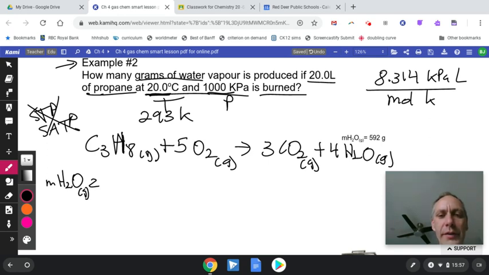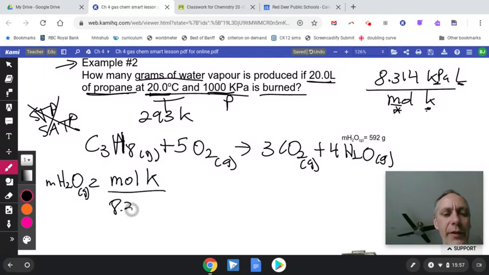Stoichiometry, we got to start with the moles, and we can get it from 20 liters of propane at that temperature and pressure. So here is the temperature, pressure, and volume. That's how we'll get our moles. I can cancel those three out and get moles. So I'm looking for moles, so I'm going to flip this thing. Moles, Kelvin on top, 8.314 kilopascal liters on the bottom. That's going to allow me to get my moles. How do I do that? I'm going to cancel out the other three because they're all given.